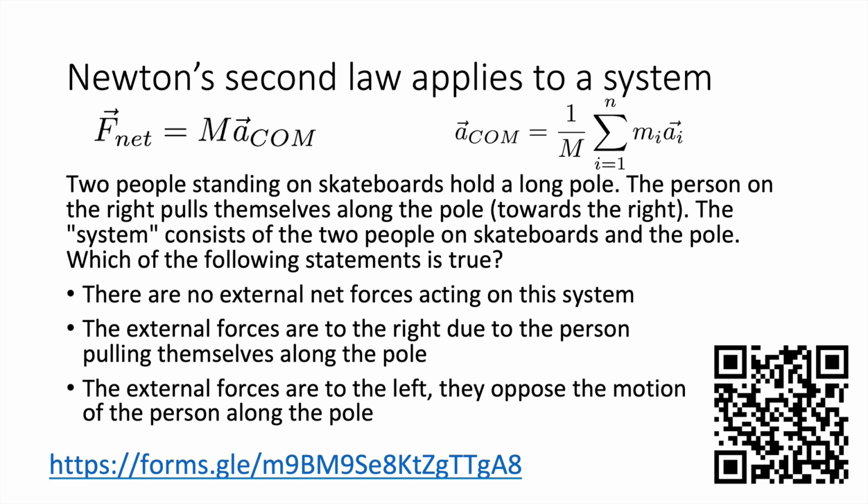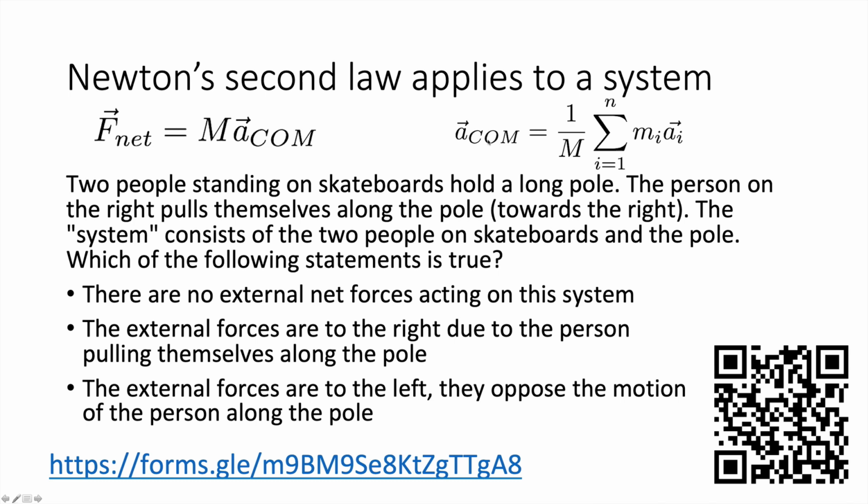Okay, now we've seen Newton's second law so many times, but the lovely thing about Newton's second law is that we can also apply it to systems. By that we mean that the net force is equal to the total mass of the system times the acceleration of the center of mass of the system. So you can see this is going to make the center of mass really powerful.